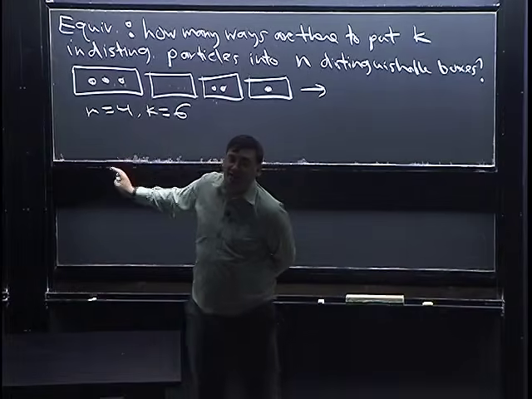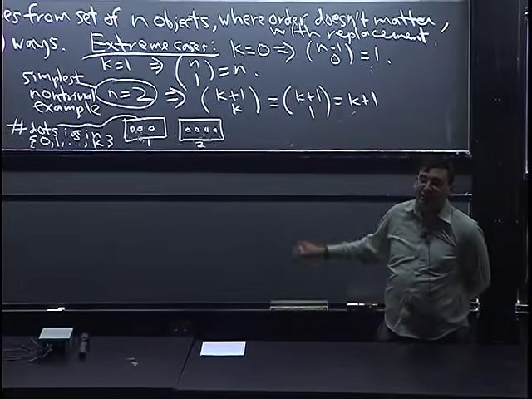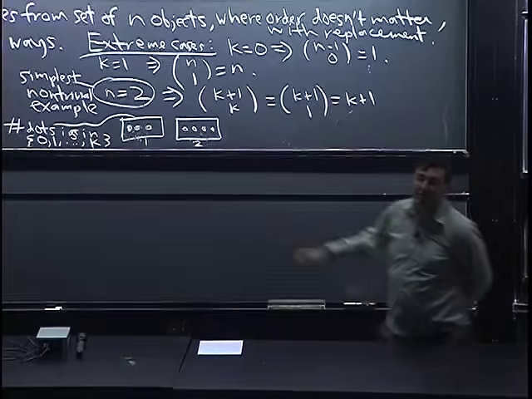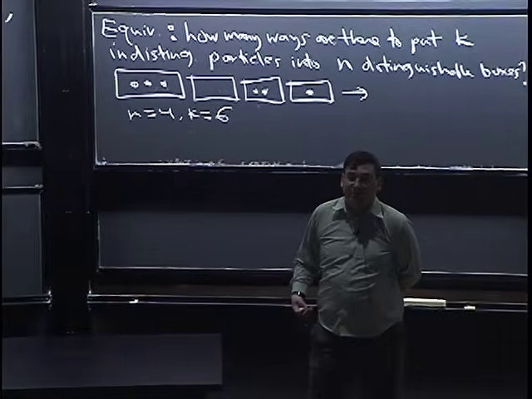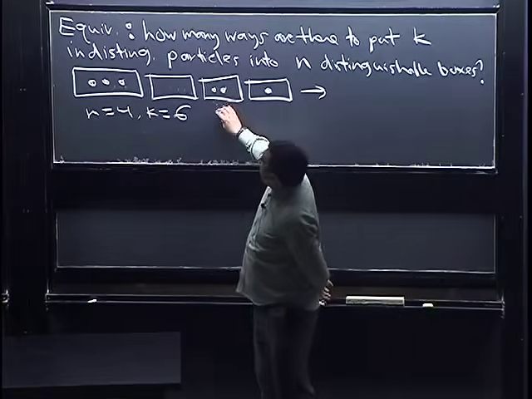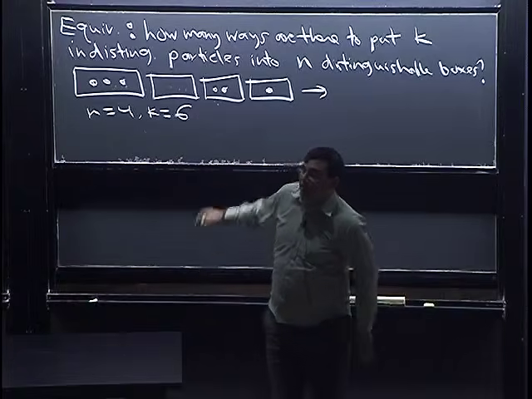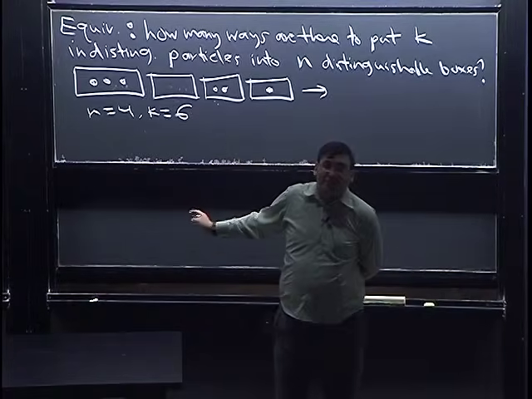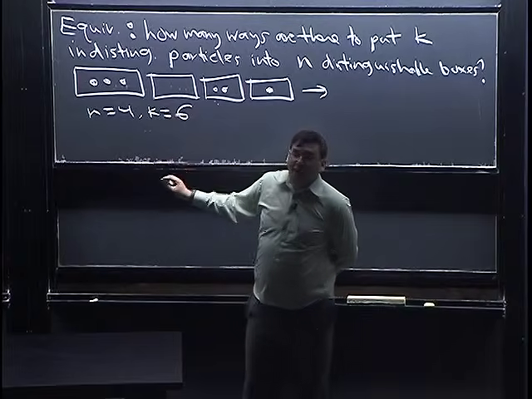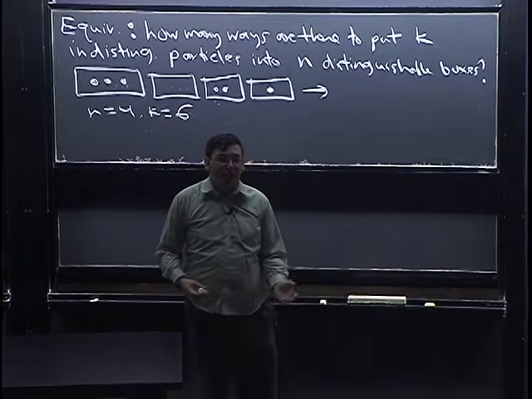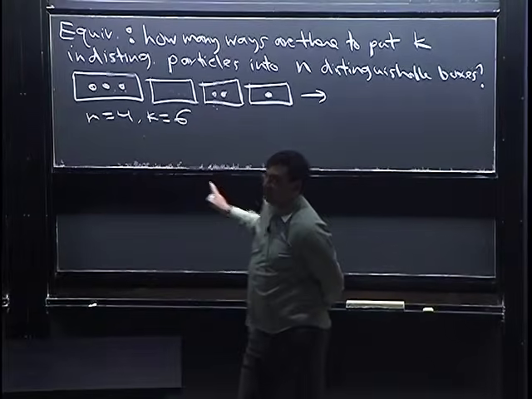Now, usually that's not the case. Usually we can think of labeling where even if you can't tell a difference, God can tell a difference. That's the most common scenario. For some physics problems, it behaves more like this, and also for some counting problems. I'm just emphasizing that this is important in physics, but most of you are not physicists. I'm not a physicist. The reason I'm talking about it is not because of the physics applications, but because it is important for counting. But for probability, usually with the naive definition, you're not going to be able to apply this because it's going to function more like the labeled case, not like this case.